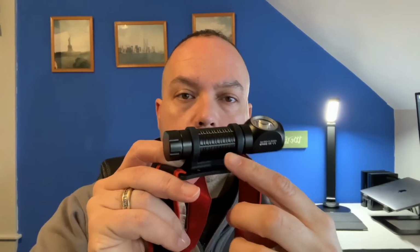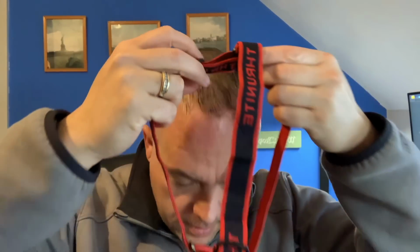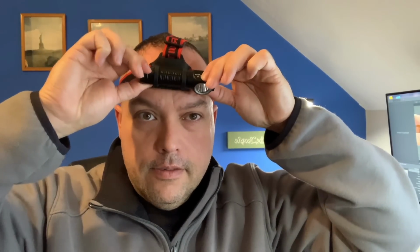All right, so how do you use this if you've never used a headlight with a head strap and stuff like that? It's pretty easy. You just put the light back in the holder like I showed you when we took it out, and you just adjust this strap system to the size of your head with the buckles there, and you just put it on like that. Now you can see what I was talking about, how I had to get over the ego part, because this isn't really the coolest. You're not going to be the coolest kid at the party wearing this thing. But you can angle it however you want and just rotate it up or down. And it's the silicone holding it in, so it's going to have some resiliency. And then you just turn it on. Now I'll turn it on Firefly so it doesn't blind my camera. But there you go. It's just as easy as that.